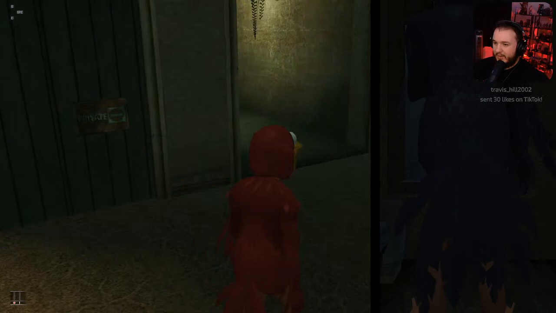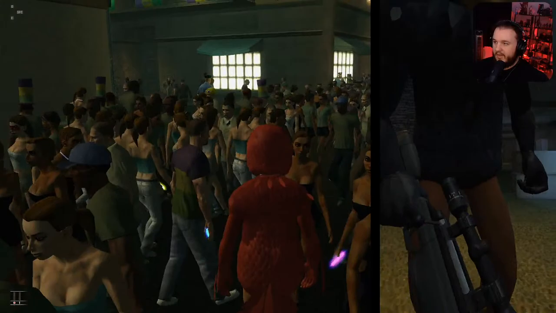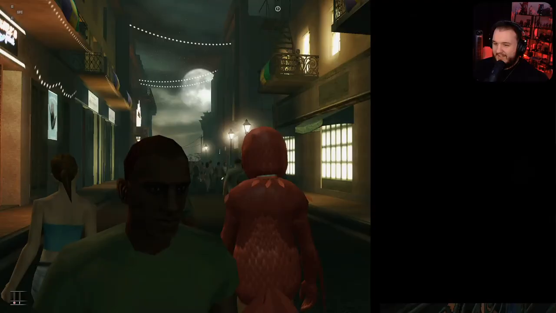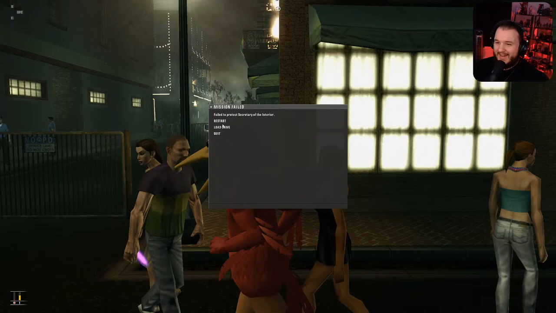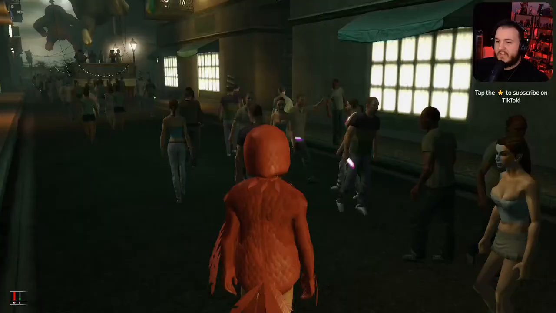Uh-oh. Uh-oh. Wait, where is he going? Oh, no. Wait, where is he? No! No! No! Oh, no. Okay. Well, now we know. He's at the bar. Got it. Wait, it looks like he's at the blues bar. I see.